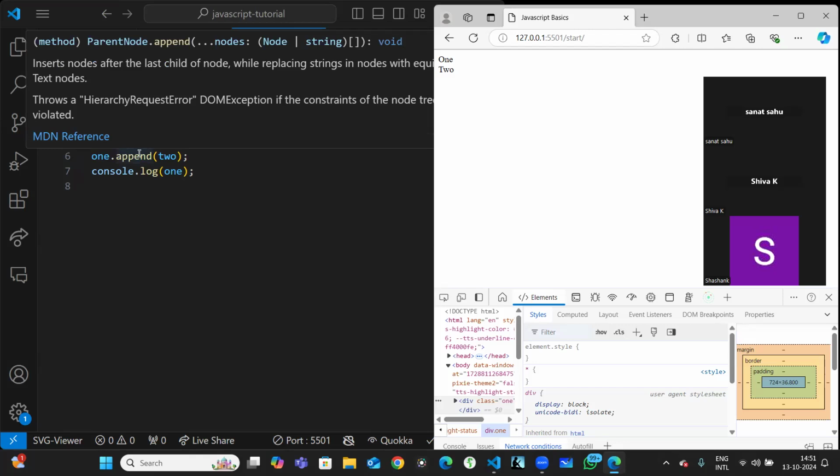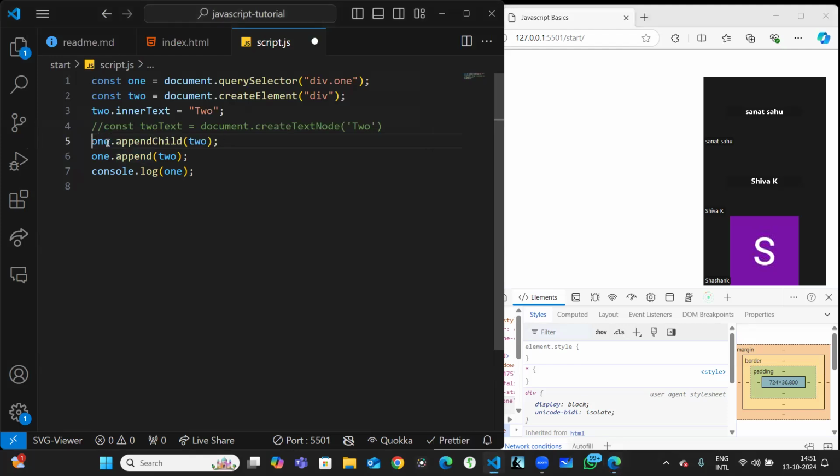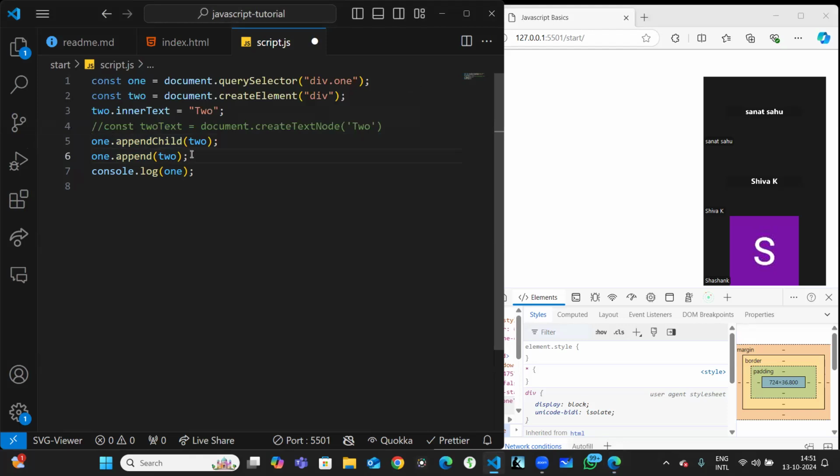Okay, it is saying the same thing, only kind of the same. But append child, here what it is saying. I think both are nearly the same. Here too it is looking the same, but I don't think it is the same. Anyway, append child will be making the child of the element that you are mentioning. So 2 is now the child of it. Append is also the same, it is giving the same result. I don't know why, but the meaning of both is that you are just adding a particular element.